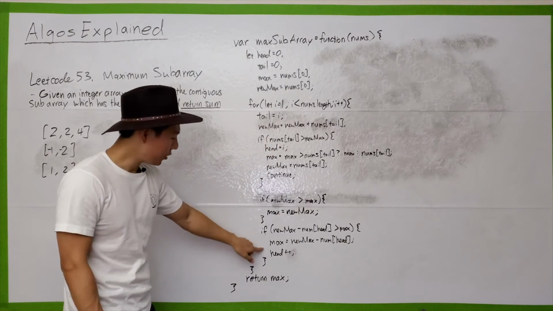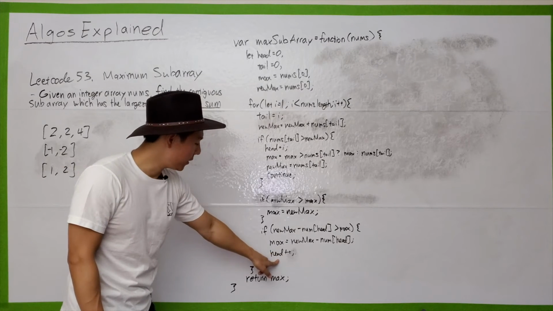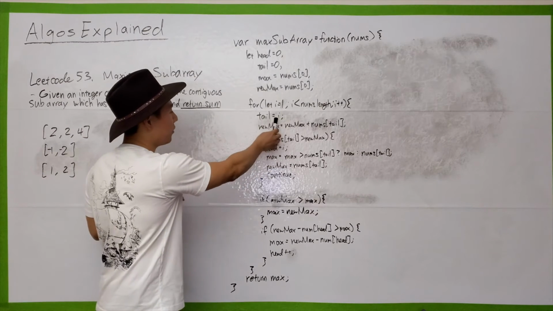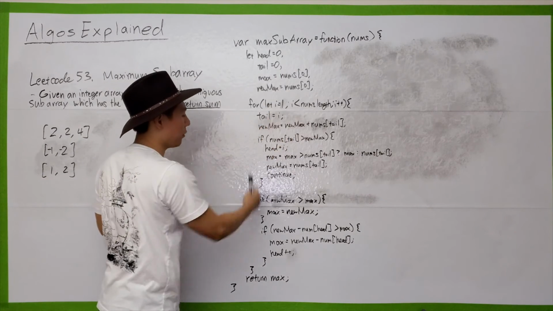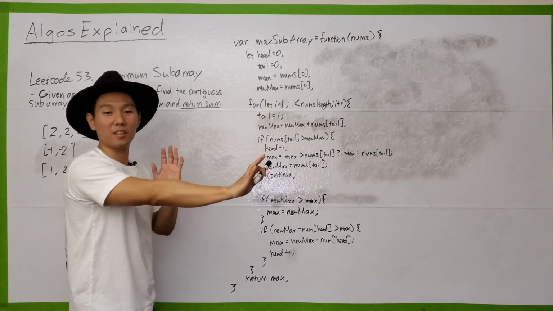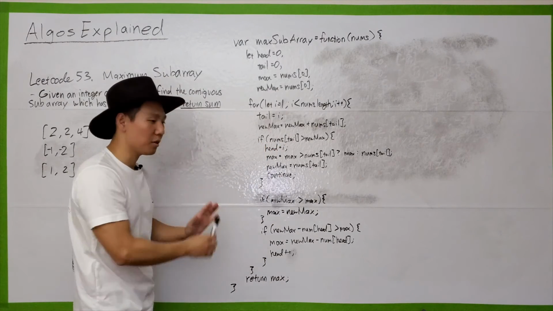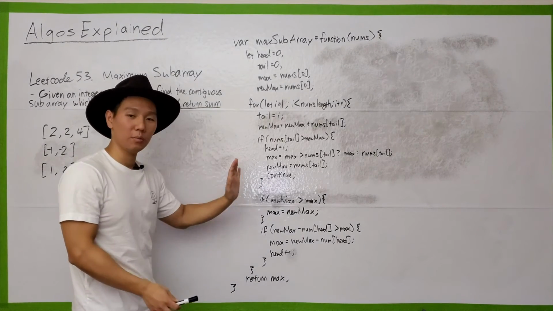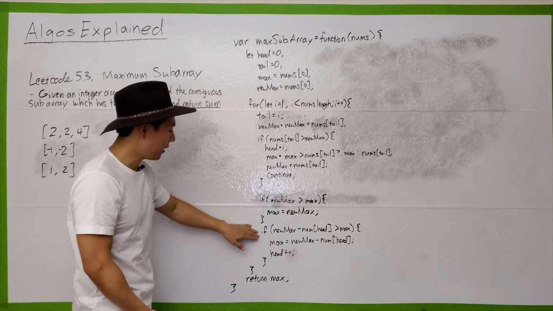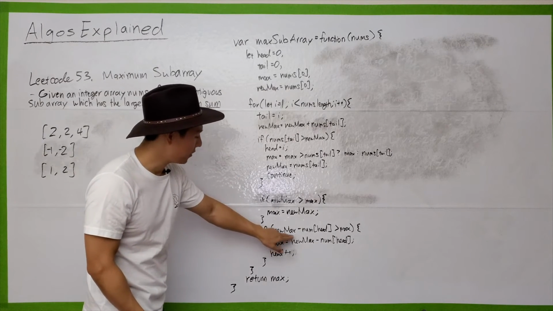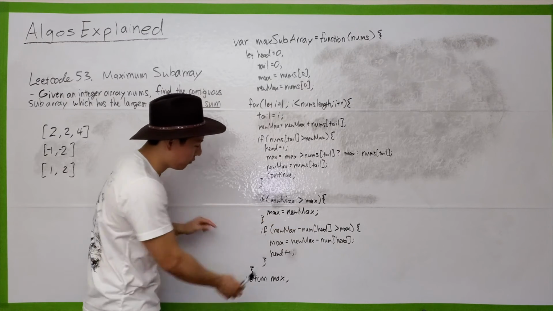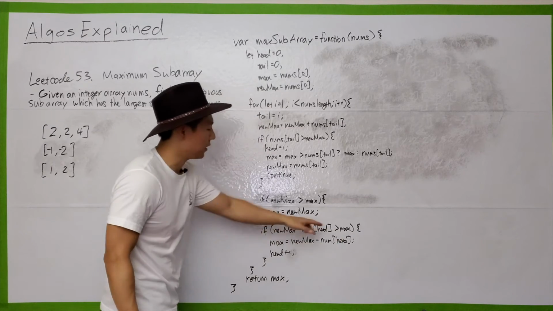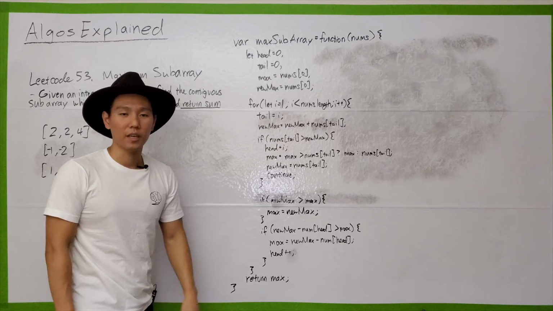And notice how we use plus plus and we're not making head equal to the i. It's because maybe the tail, which always represents where the i of this for loop is, grew really long and we don't want the head to go to the tail because then that'd be an auto jump essentially. We want the head to increment slowly inwards if it benefits the max. In this case, we check if it benefits the new max by saying, if we take the new max and we remove the head, is it going to be better than the max? And if it is, then we're going to do it. If it's not, we're not going to move the head.